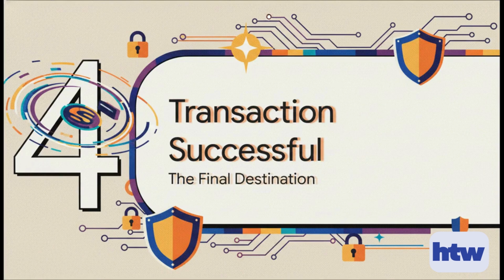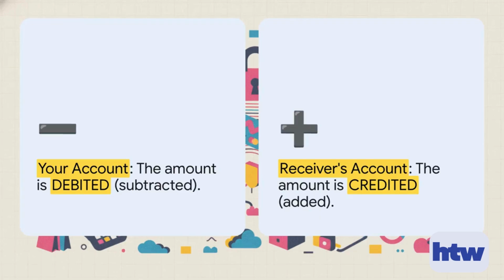So, after clearing all that security and racing across the network, our little data packet has finally arrived. The request is fully approved, and we are now at the last, most crucial steps of the whole process. This is the moment. This is when the digital money actually moves. Remember, it's not a physical thing, but it's a perfectly synchronized update of 2 different bank ledgers. As you can see, your account gets debited, the money is subtracted, and at that exact same microsecond, the receiver's account gets credited with that same amount. It's just a flawless digital balancing act.